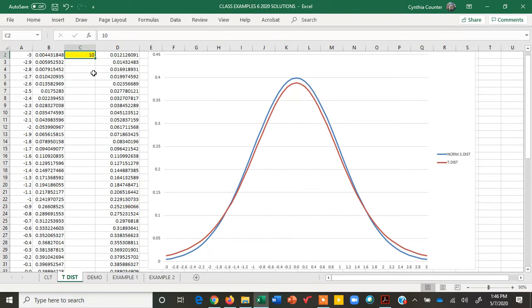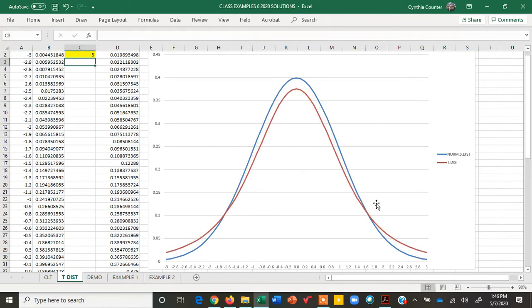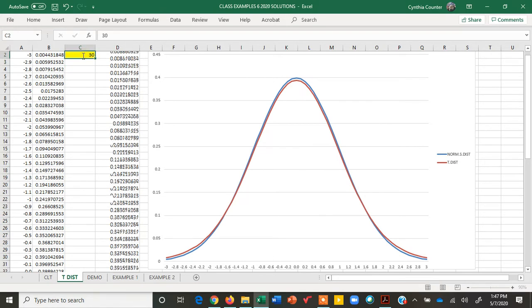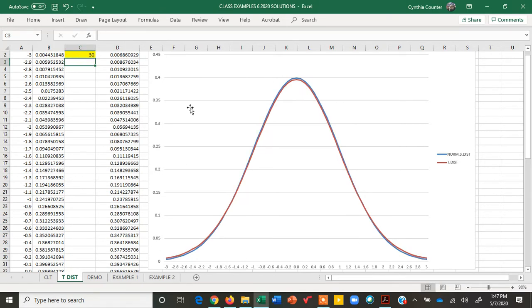This is a sample size of 10. That's actually a very small sample size. If we go even smaller, a sample size of 5, look at how much difference there is. If we go up to say 15, then the t distribution is getting closer and closer to the z. Go up to 20, getting even closer. Here's the 30. Okay, very close. And then when you get to really big ones, we'll just put in 100 here. With your eye, you can't even distinguish the two.